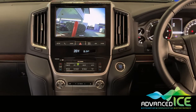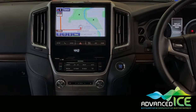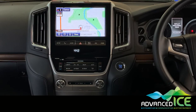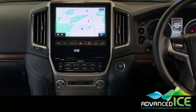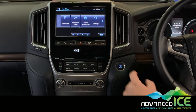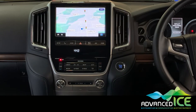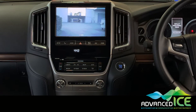Having our premium street navigation installed is a really popular option. To activate our navigation, it's a long press of the navigation button and there you have our premium street navigation. It's an aftermarket solution that we've customized with the user interface to suit the Toyota system. When using our navigation system, if you want to activate the caravan camera, simply long press the navigation button again and there you have the full screen caravan camera.